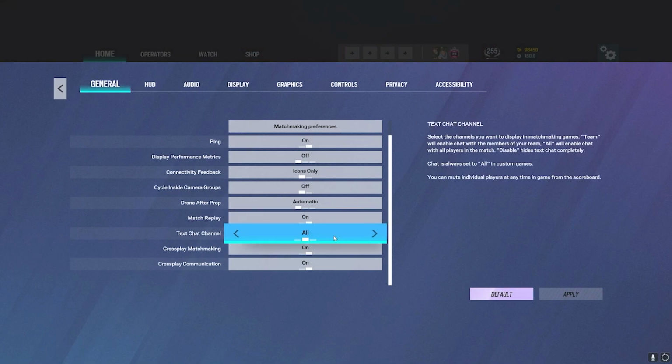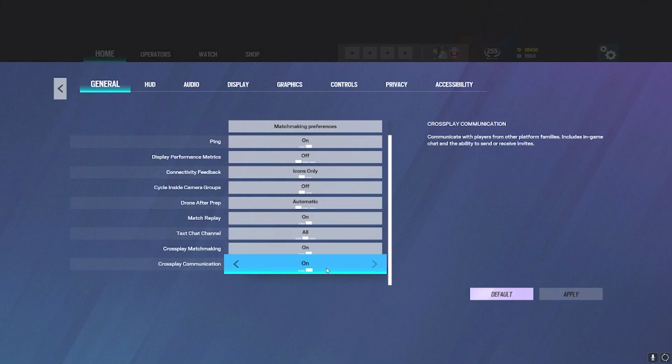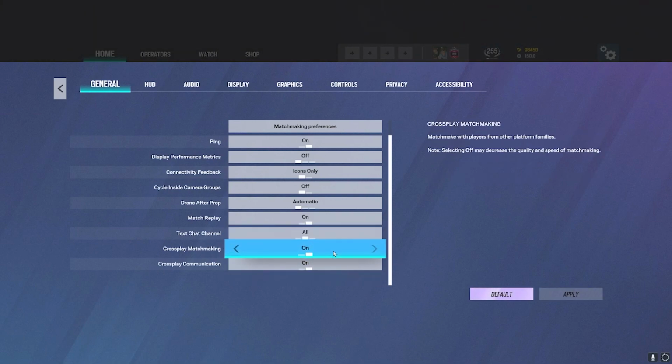Next up, all chat, your choice to have it on. Do you want your mental to be shocked, or do you want to talk to people? It's your choice. If you have anything, just turn on team chat. Don't turn it disabled, but turn on the team chat just so you can see your team. After that, crossplay and communication, you want to always have on, no matter what. I mean, this is a no brainer.